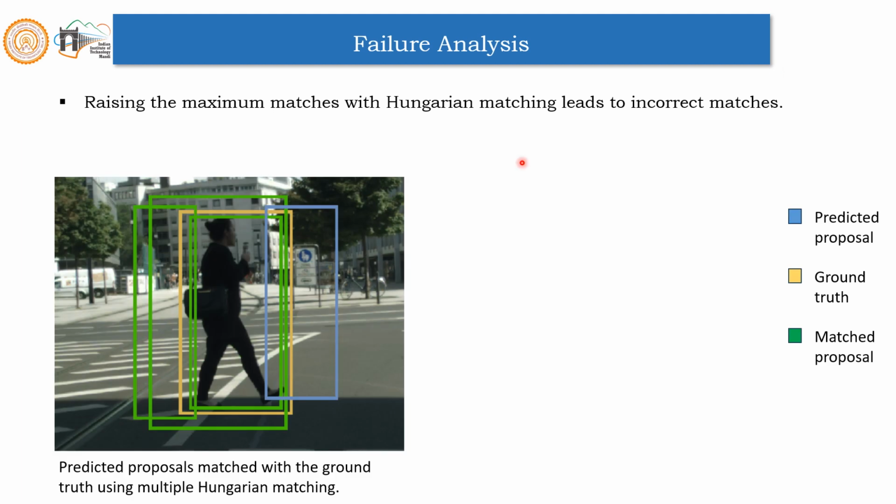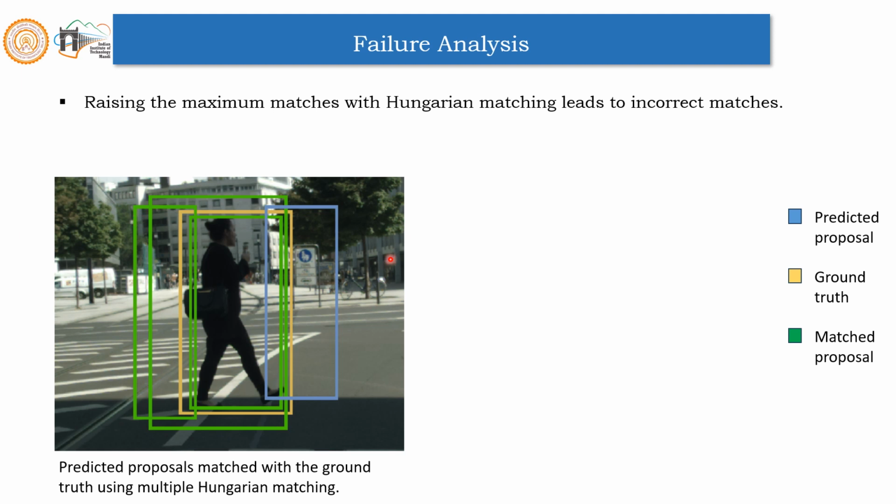Assume that the yellow color box was the ground truth and the rest were the predictions, and now we have asked the network to perform three matches rather than one. Now see that there are three green color bounding boxes which got matched to the particular ground truth. Two of them are a good match and there is one bounding box that's a wrong match. Now we are sending a positive gradient for this wrong match, causing a hindrance in the network's training.